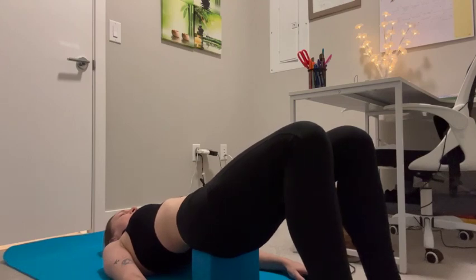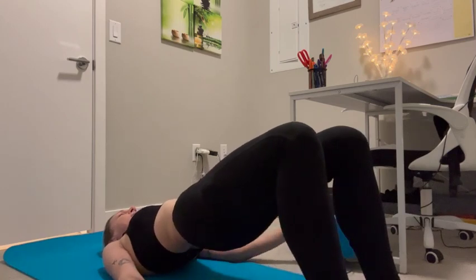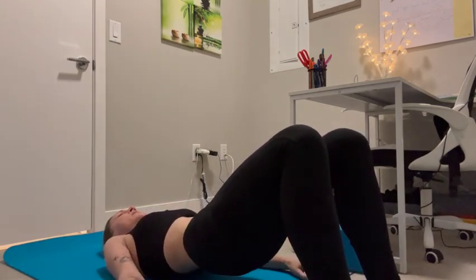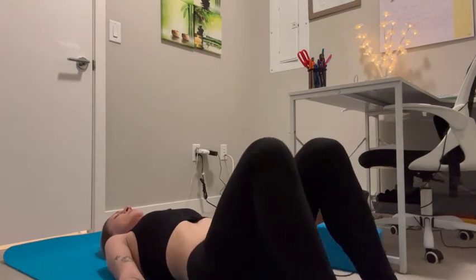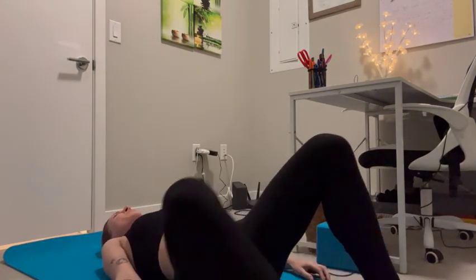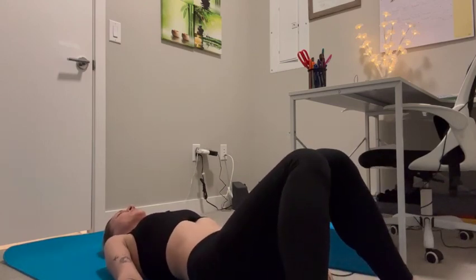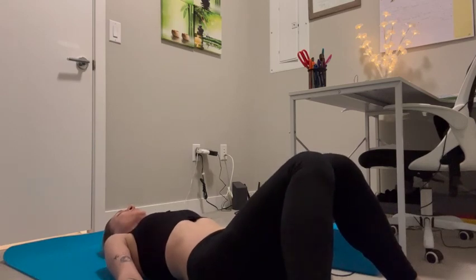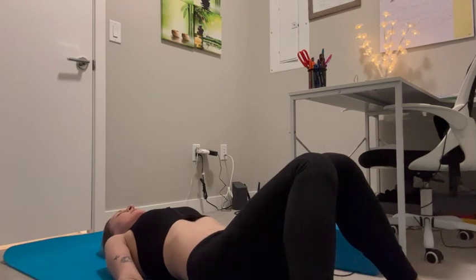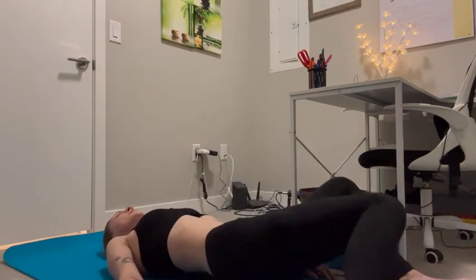When you're ready, just lift your pelvis up off the block or cushion, remove it, and then slowly, inch by inch, just roll your body down. It might feel good to take a few windshield wipers, dropping your knees from side to side, or just going knock knee for a moment or two. So if you're going knock knee, your feet will be towards the outer edges of your mat, and your knees will just drop in together. Again, just doing any movement, just a little counter stretching here that feels good.